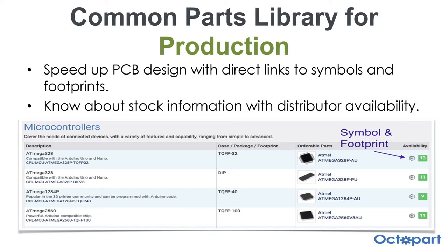And because of Octopart, we have relationships with almost all electronic component distributors, so we have a great view of what the availability is in the supply chain day to day. We can use that information to curate the library around parts that are available in the supply chain. Since we launched it in September of last year, we've iterated maybe 5 or 6 times, making slight changes to ensure that there wouldn't be supply chain problems, based on our supply chain data.